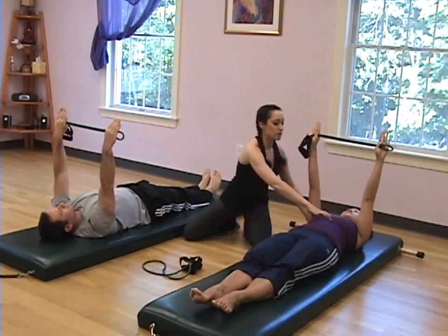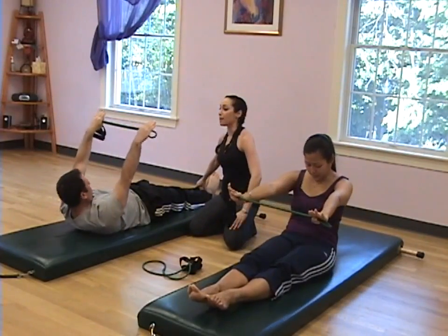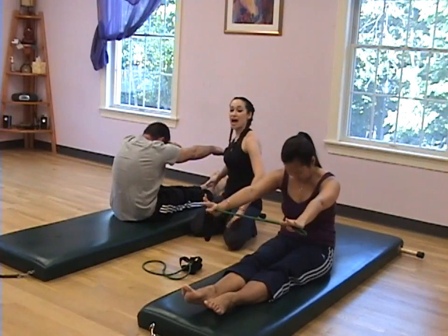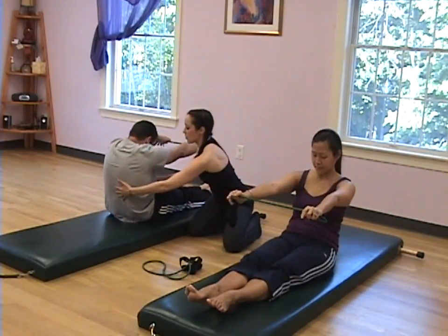Deep breath in. Ribs are down. Inhale, exhale. Roll on up. Pressing the air out. Roll on up. Good. Start to round back halfway and hold. We add a variation. Down just a little lower, Adam.